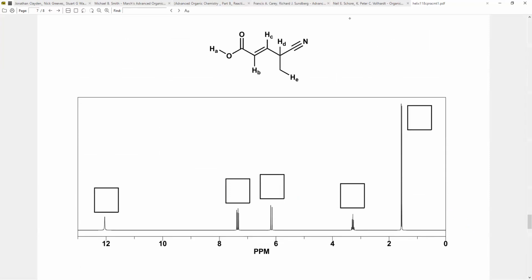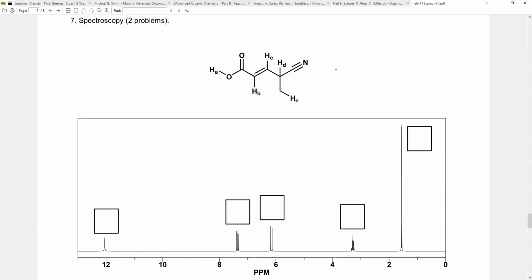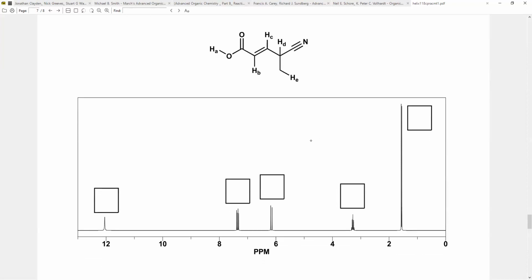But anyways, I just want you guys to use OChem sense. Don't overthink it. For example, we just said that alkenes show up around 5 to 6, and I do see some proton activity in this area here. It's not totally 5 to 6, but it is within that area. And I do see an alkene in here, so I imagine that B and C are going to be these two protons here, because again, that's our alkene area. Which one is B and which one's C?